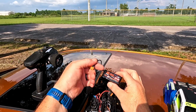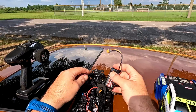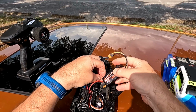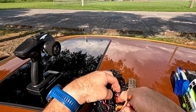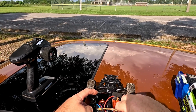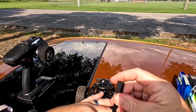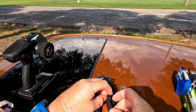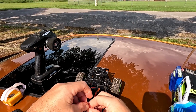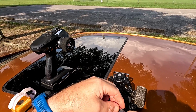I've got a little Spektrum 850 milliamp, 30C, 3S pack. This is basically like a plane battery. I got this for the Typhon because I put the ESC in the Typhon and didn't have a lot of battery room. And I wasn't going to buy another battery, so this one works. It fits in here, so the receiver will hold the battery in place, and we still have more room. If you're only doing this build, then by all means, go ahead and get a larger battery pack in there. Like I said, I'm just trying to save a dime and use what I've got. I already had the Dumbo radio, and I keep some receivers on hand.